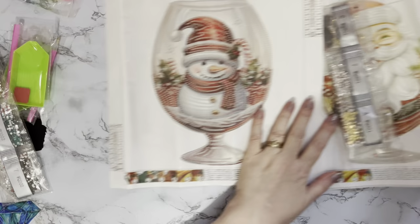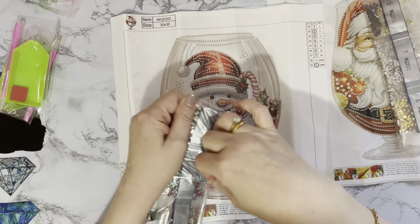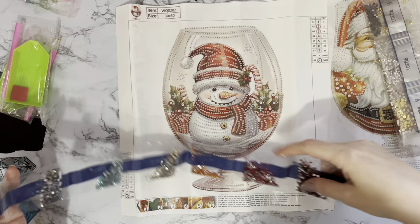Okay, so let's have a look at the snowman's drills first. As I say, we are all crystals. 9 different colours we said, didn't we? Oh, lovely Christmassy colours.